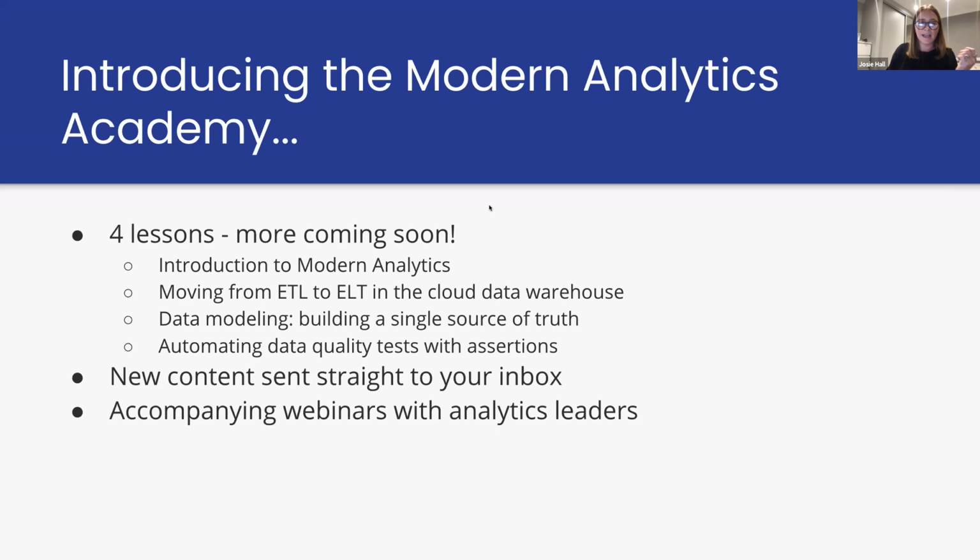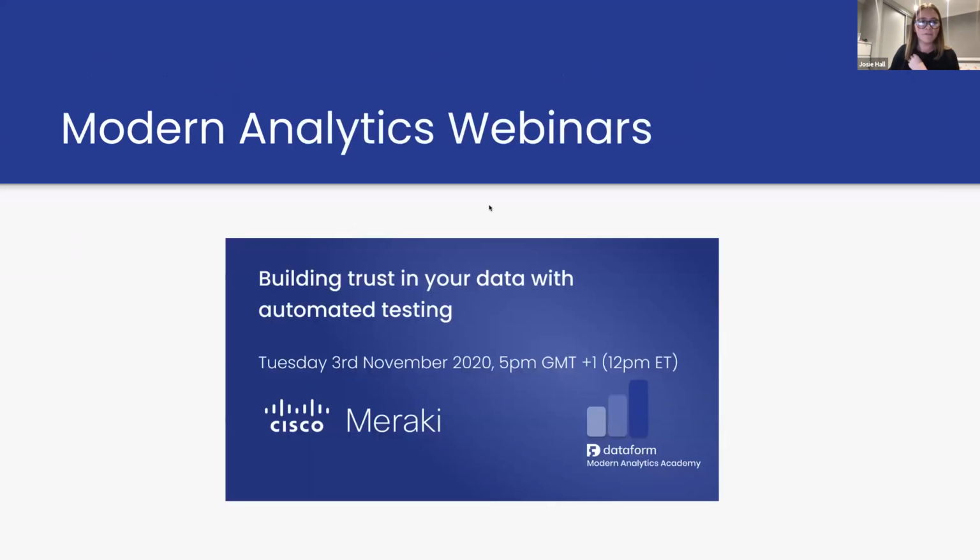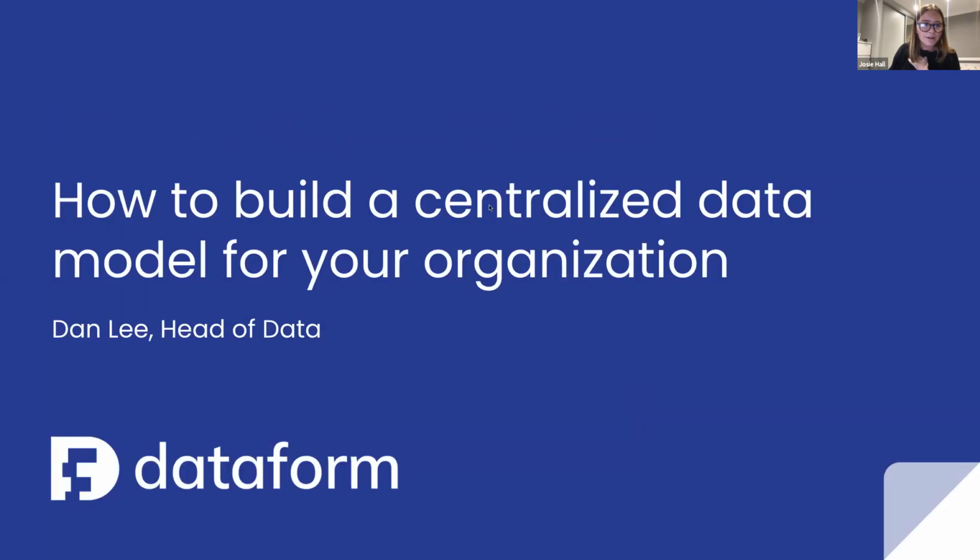As part of the launch of that academy, we set up a series of webinars with analytics leaders in the data space to talk about these concepts in a bit more detail. So that's what today is. Next week we have the last in the series with Sean from Cisco Meraki, and he'll be talking about how their team built out a data quality testing framework, and how you can ensure that your data is trustworthy and reliable by using these automated tests. Cool, so without further ado, I'm going to hand over to Dan now, who can start his talk.